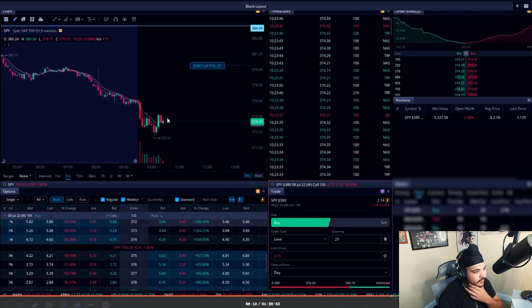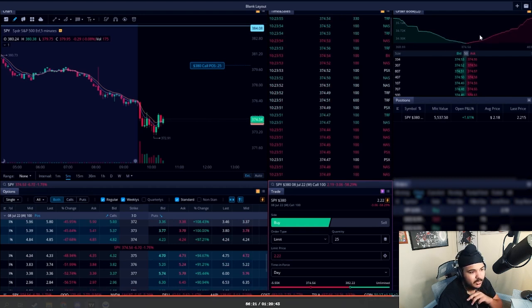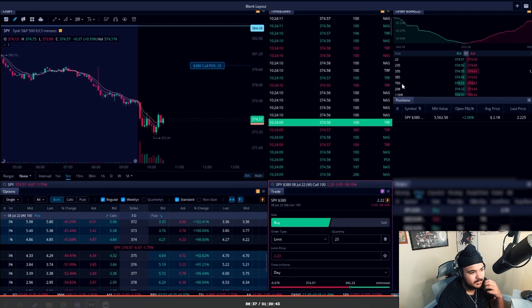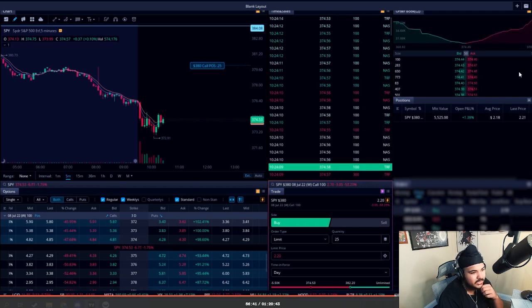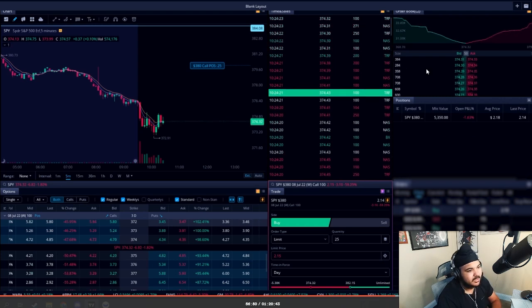to come in here. And one thing I want you guys to notice is the level 2, right? What are you guys seeing here? There's sellers that are taking over right now, right? Sellers are taking over. You're not really seeing too many big sellers, but you're seeing big buyers step into the tape. You guys saw there was 1,000. There's 1,000 sell right there. And we're just watching to see if these bids are holding.